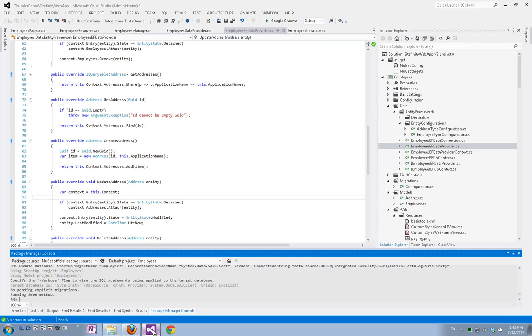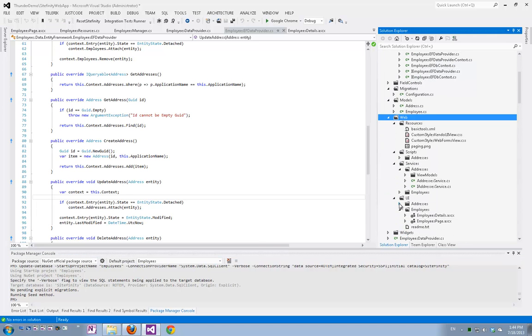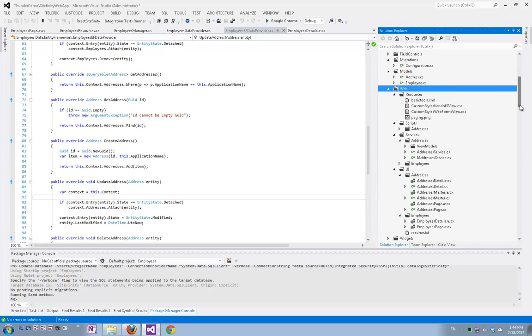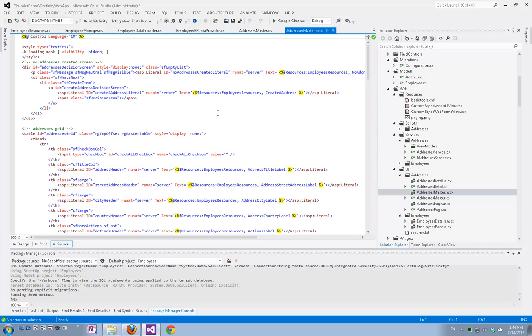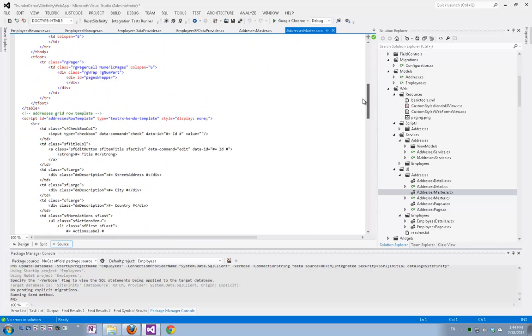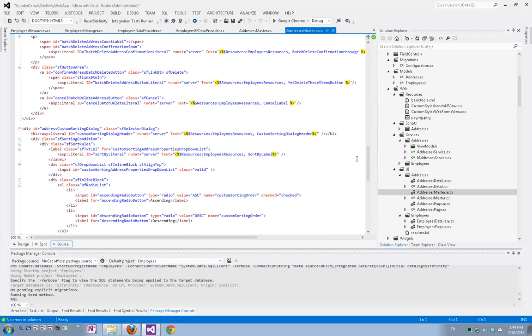One last thing I would like to show in Visual Studio, that under the web folder, we've added views for the addresses type. Here we can see the ASCX and CS pages, for example, the master view, which is the grid view. And this time we can see that the grid is actually instantiated with a table. And we have all the stuff we need to be used with Kendo libraries. So this is how you can produce custom modules quite quickly using Sitefinity Thunder and have your own full-blown external assembly which you can manage, distribute, and customize as you like.